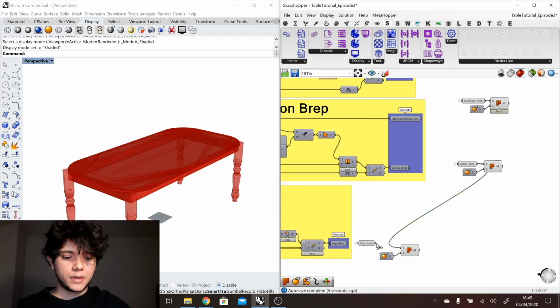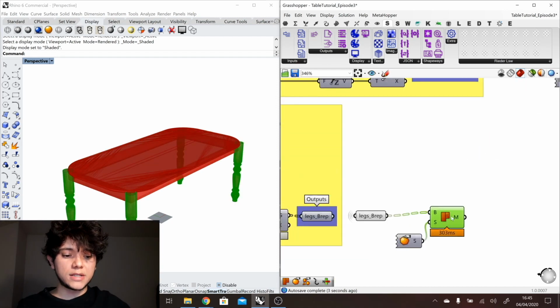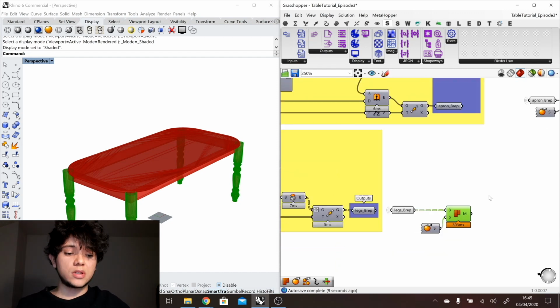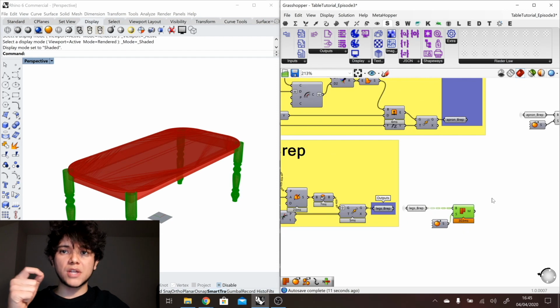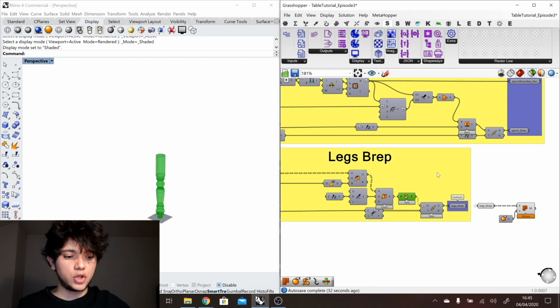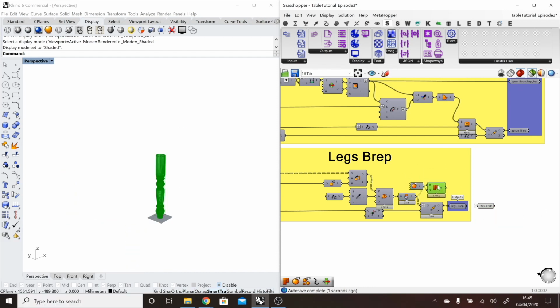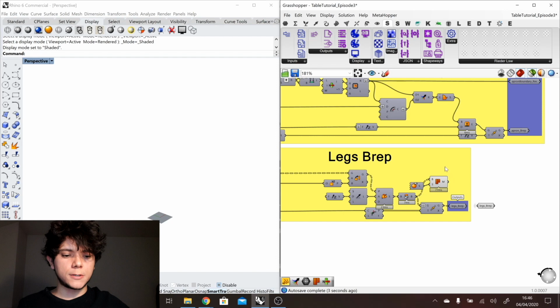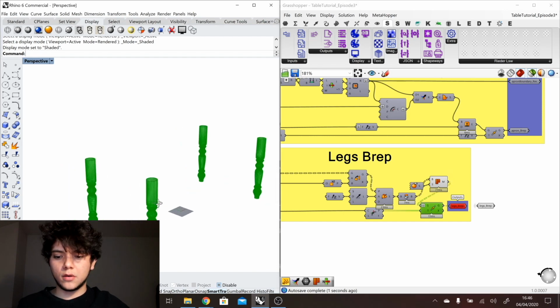So as you can see here, our legs actually take quite a while to mesh because we have 4 of them. So this is something you have to take into account when you are meshing your models, because in this case, for example, one leg, a single leg, can be meshed and then moved to the corners instead of meshing all of them at the same time. So here, instead of meshing our legs in this part, we will mesh a single one at the beginning, the unique one, and then move these meshes to our corners. So we can see there all of them.